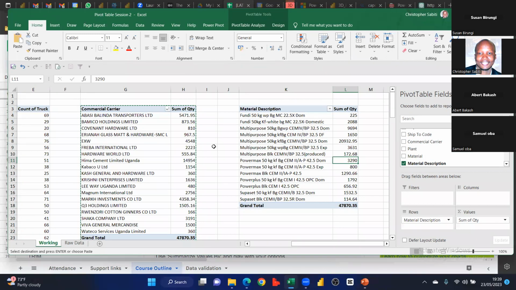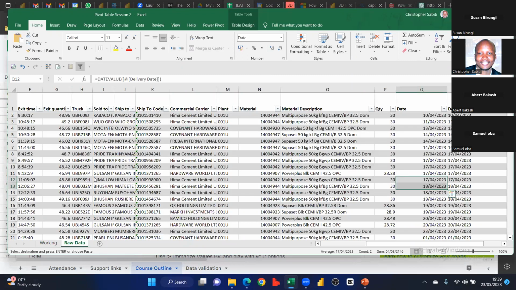Now, there is a question: what if you delete the entire raw data and replace it with new data? Can you keep the pivots? Yes and no. What if you delete this by right-clicking here and delete?